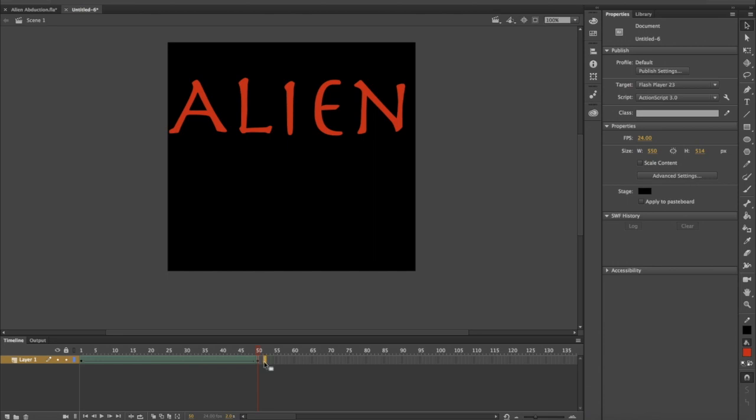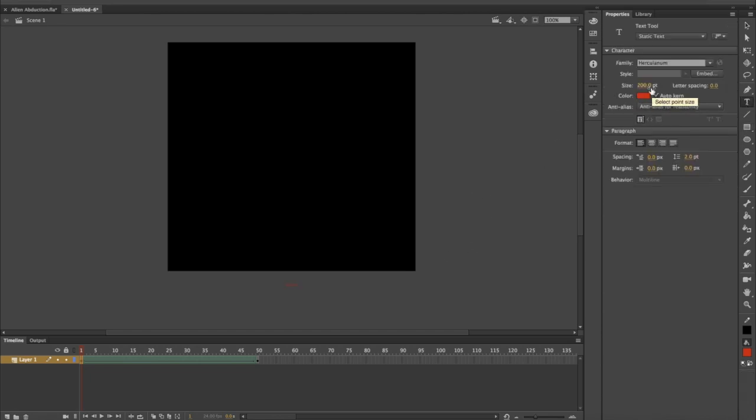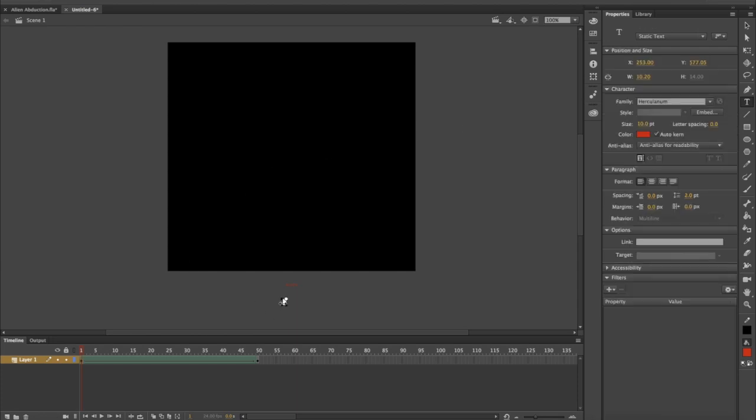But I also want the word abduction in there, so we'll go back to the start, first frame, and I'm going to type in the word abduction as well, make that size 10. Abduction. Problem with typing this small is sometimes it's a little hard to see. So I will grab that and I will center that one.